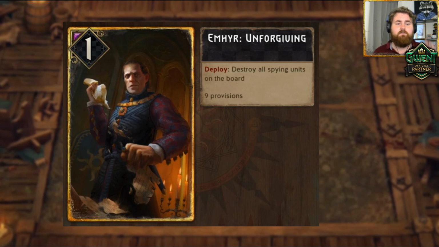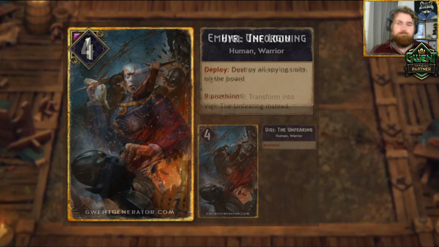But it is cool, and I do love the idea of turning the leaders into cards as well. Because some of the new Syndicate leaders already exist in the game as cards, like actual units. And why not? Why wouldn't you do that? I think that's perfectly fine. But yeah, Amir Unforgiving, I forgive you.